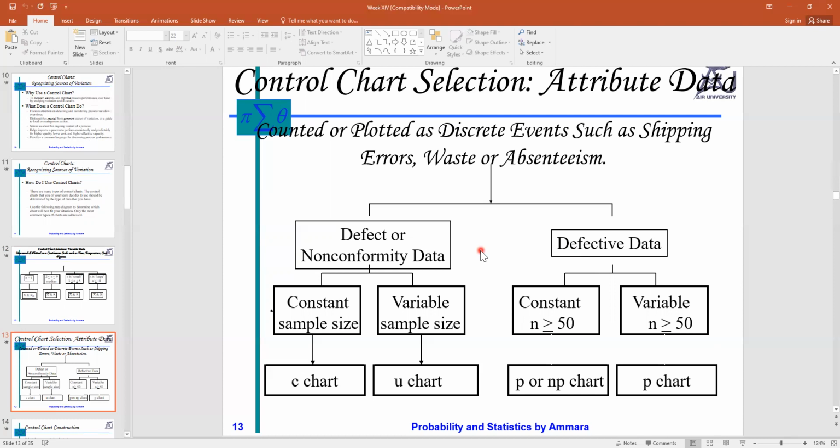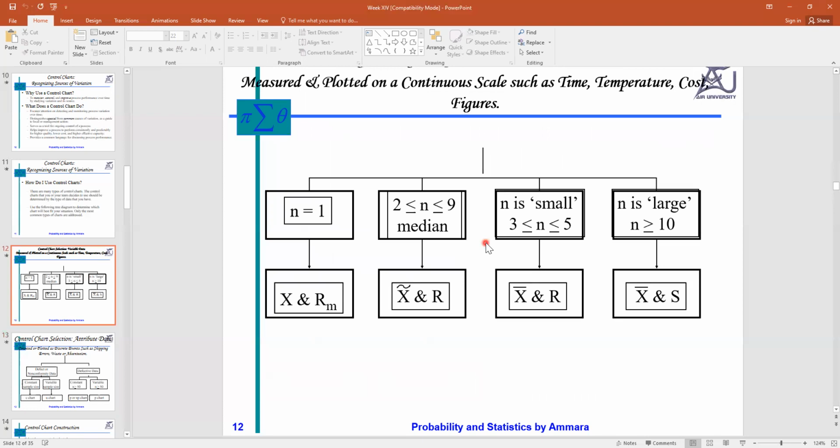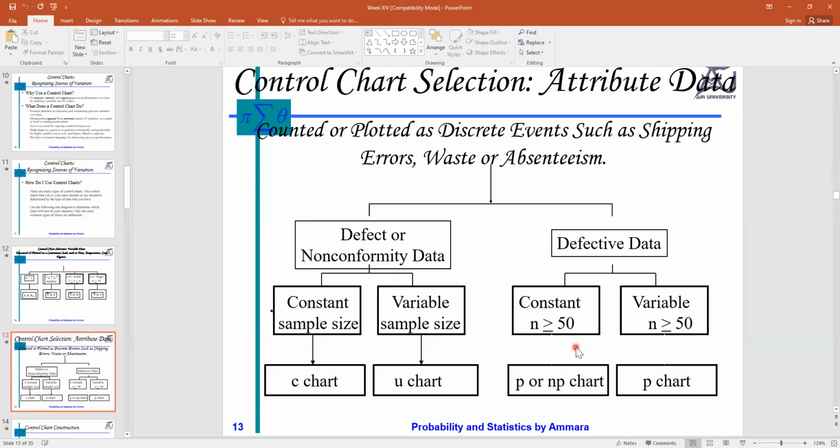But first, we must identify whether the problem is related to quality or quantity. Once you have cleared up your dimension, after that you have to move towards the appropriate tool. So if your data is qualitative, then you cannot choose these kinds of charts. But if the data is quantitative, only then, in the case of variables, you can choose these charts and apply them easily.